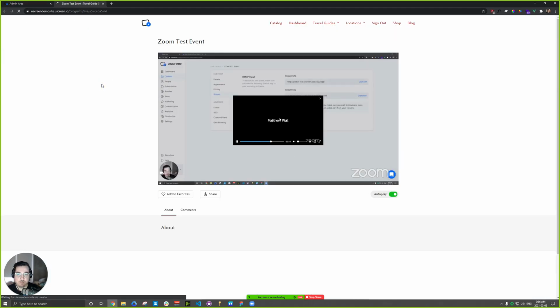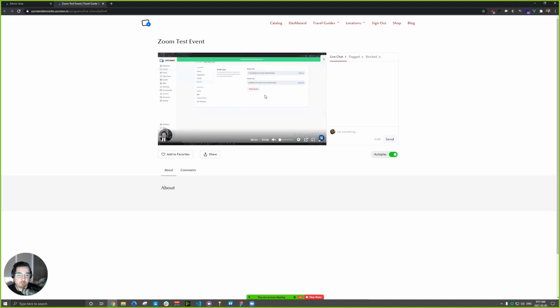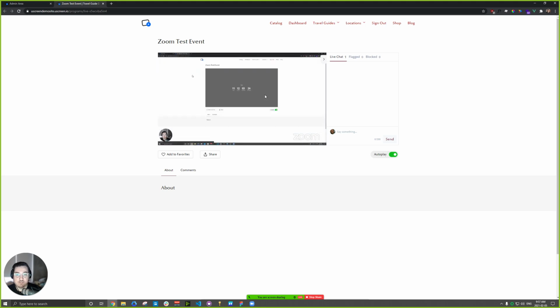I just want to tell you about the experience that you might be expecting in Zoom, but what actually appears in Uscreen. As a user, there's no relation other than this logo to Zoom. They're just seeing a feed of what you're streaming over and the live chat. In Zoom, if they were actually in a Zoom meeting, they could share their screen, they could share their camera, that kind of thing. That is not possible here. This is just a one-way stream. So you're using Zoom as an encoding software to send your webcam or your desktop to Uscreen.